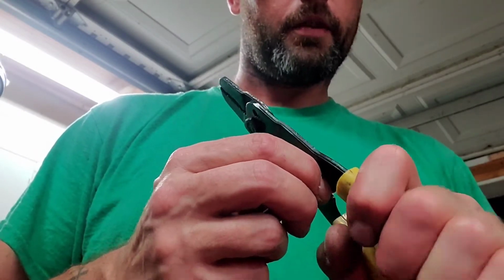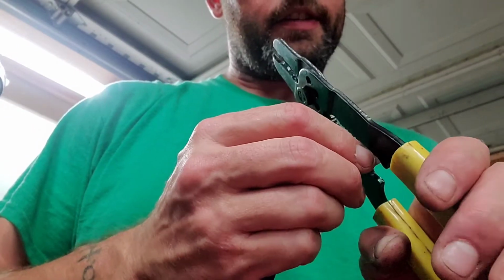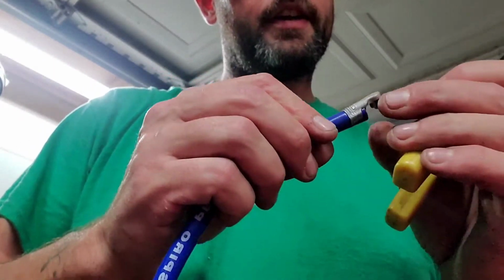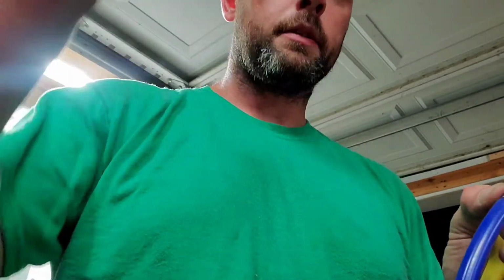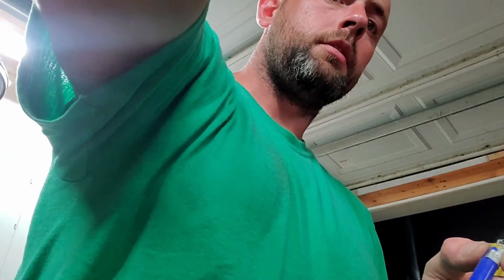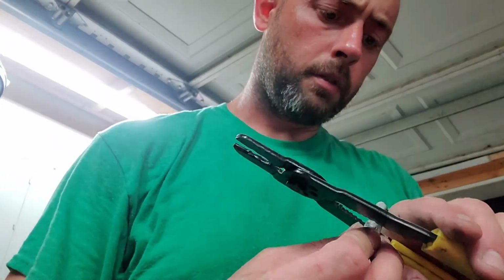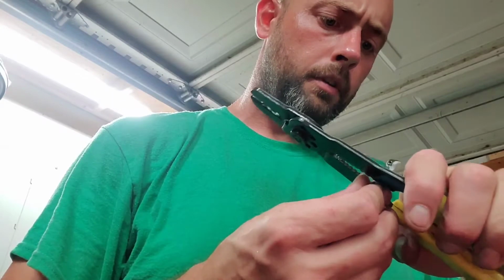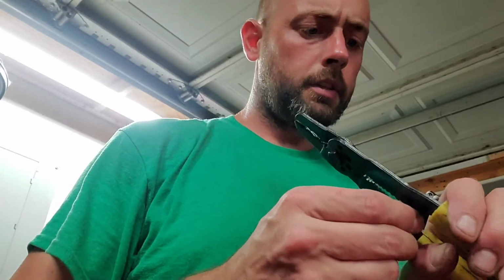I like to go back and forth with it because in my mind it just gets it tighter. The tighter the better. Well, my dad always told me you don't want to break the case on the wire. The whole objective is to just get it on there nice and snug. Don't break the case. And I believe that's probably why they got this heat shrink tube right here, just in case you do, but I still prefer not to. And again guys, this isn't 100% the correct way to do it, but it works for me. It's not the best, but it does its thing.